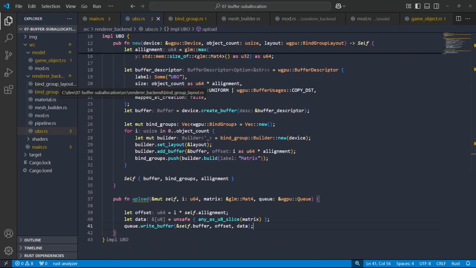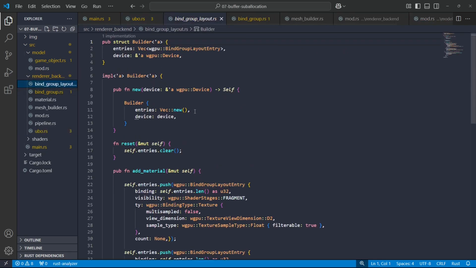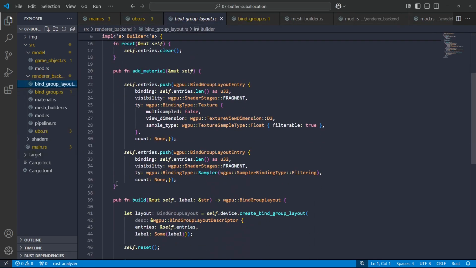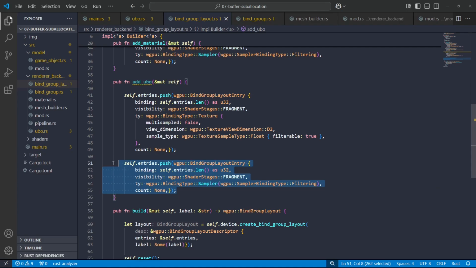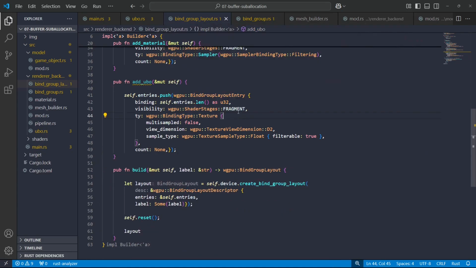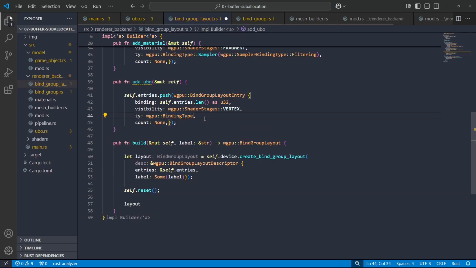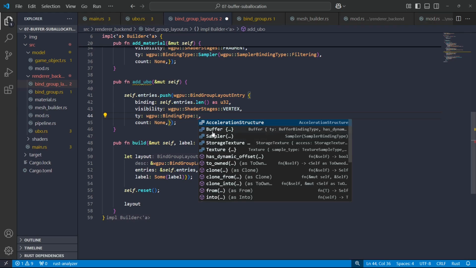And I'm going to need to make some slight adjustments. Just going to go over to the bind group layout, and I'm going to add a function to add a UBO. So I'm just going to change this to vertex, and then for this, that'll be a buffer.